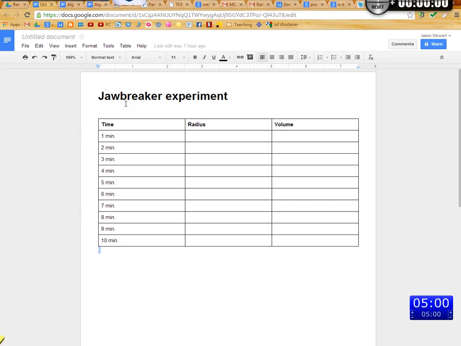Forget about what the experiment is exactly. I just want you to determine how you would use those materials to fill in this information right here: the radius of the jawbreaker at any given moment, and the volume of that same jawbreaker given the radius. If you were to use the floss somehow to figure out the radius, don't just shout it out. Think about it on your own, and if you're running into a wall, ask a classmate. That's going to be an integral part of the next class. That's it.